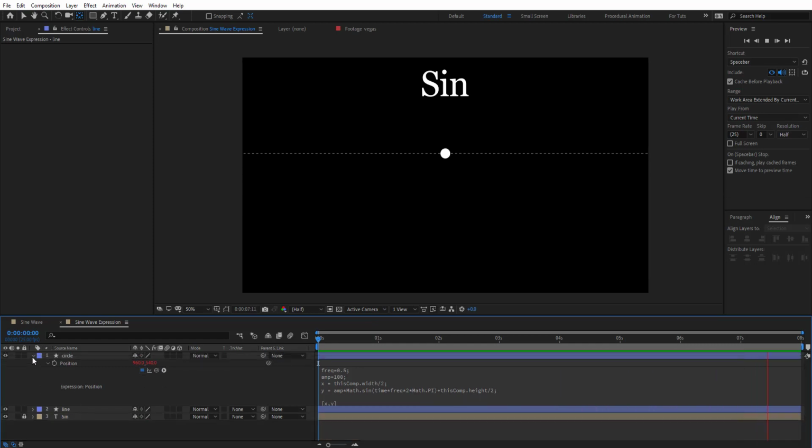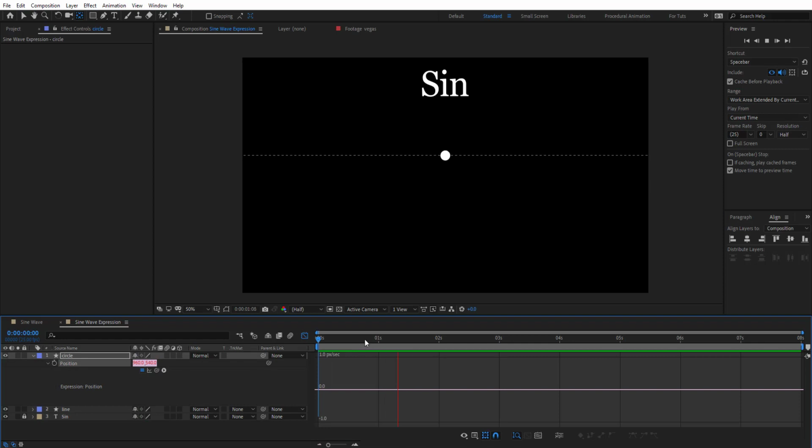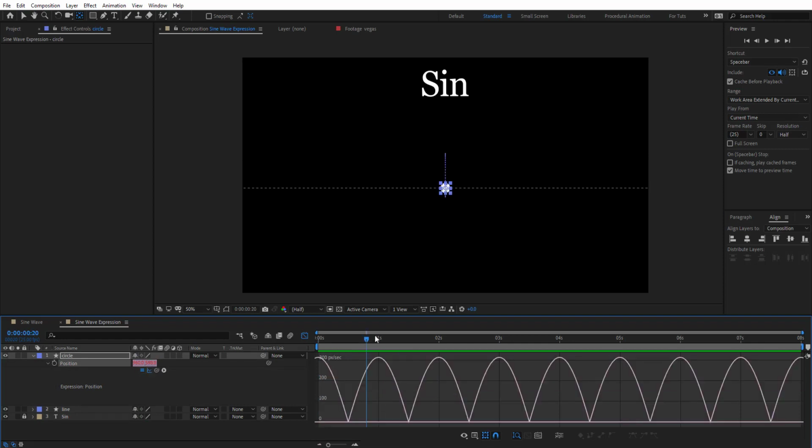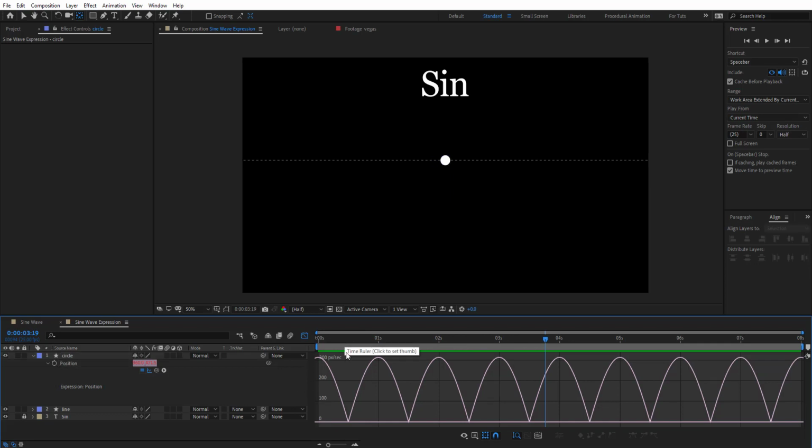And so now if we open the graph editor and want to see, this is the sine wave, but we want to draw these sine waves. So what we're going to do is create that kind of looking animation of sine, and there's a lot of things we may need this for.